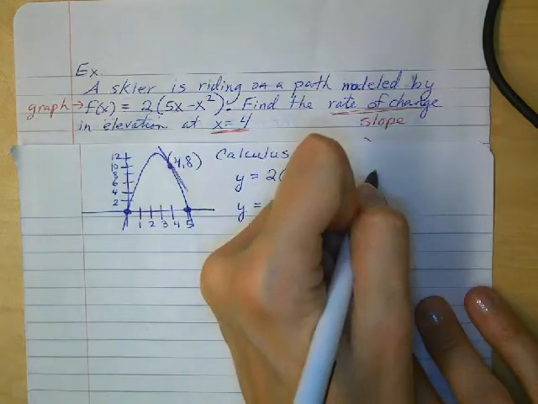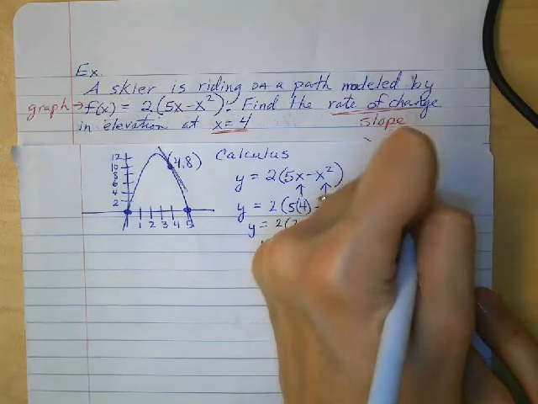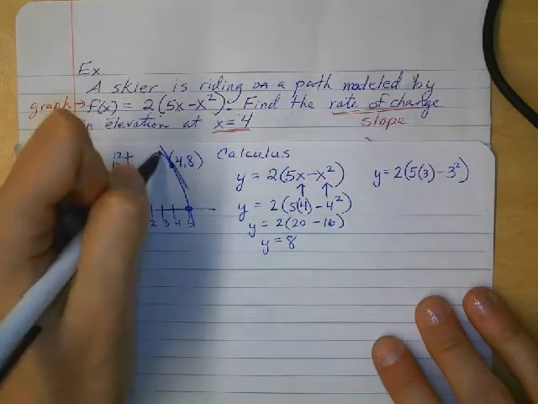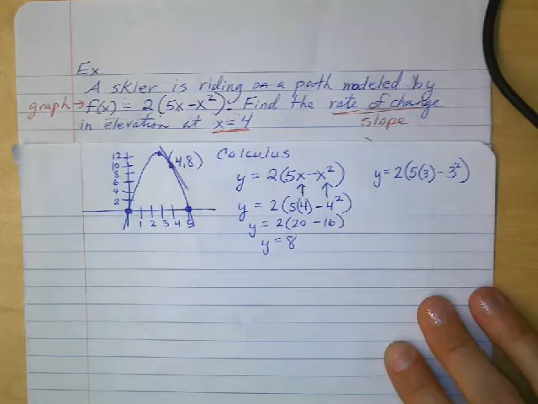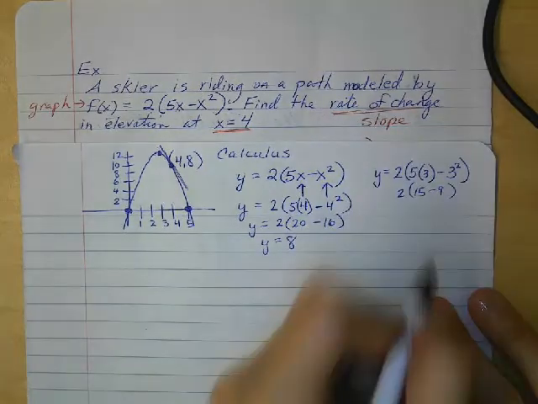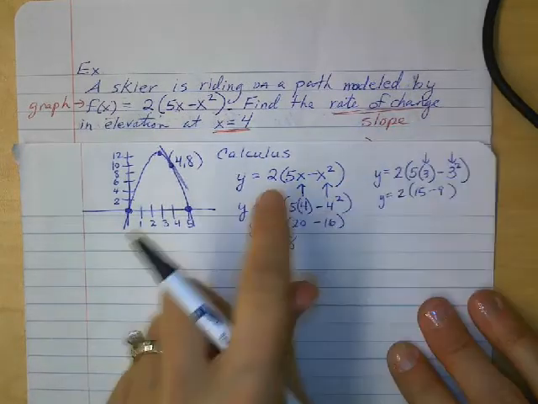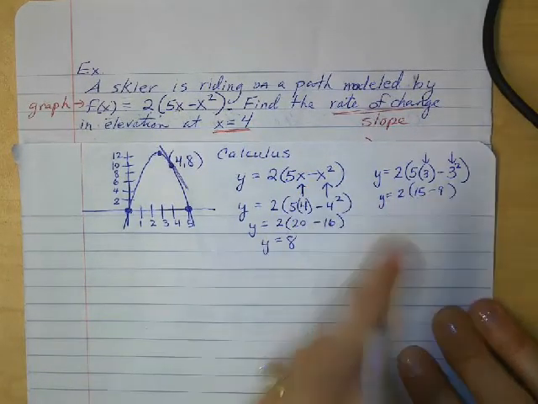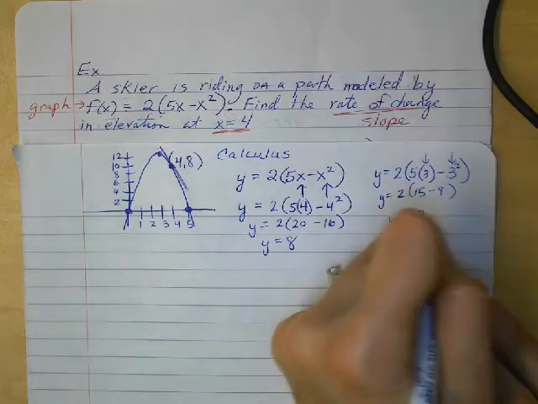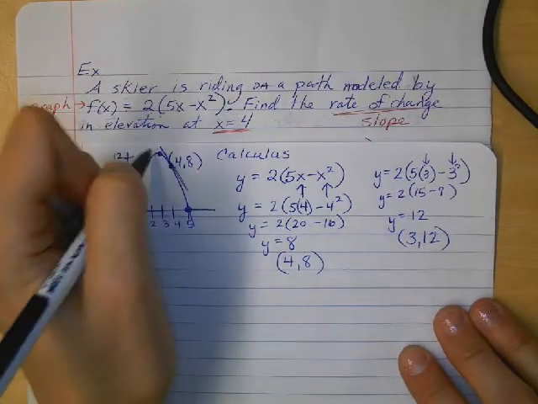What if you tried the point 3 in there? So what if we tried 5 times 3 minus 3 squared? Let's get another point on this graph. 3 comma what? Okay, again, grab a calculator, do the math. If you plug in 3 for those x's this time, you get 3 comma 12. This one was 4 comma 8. So I'm getting a point up here, 3, 12.